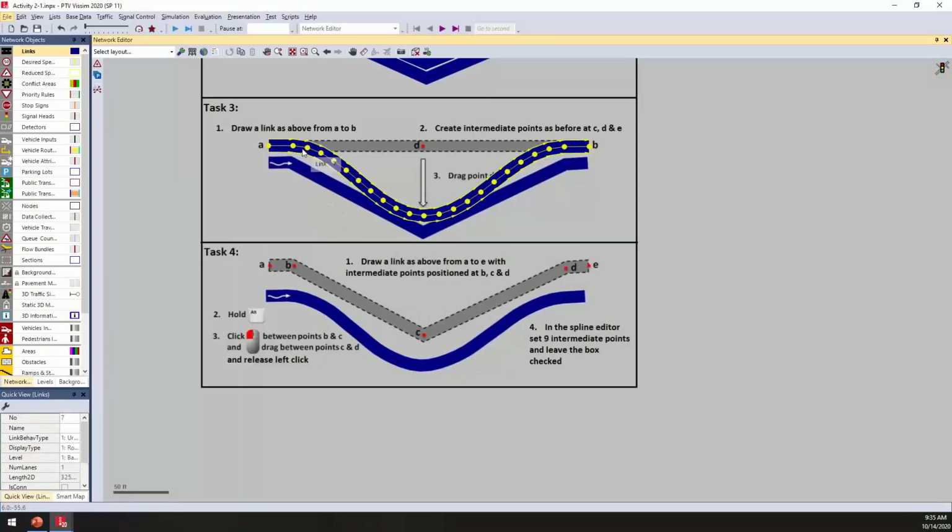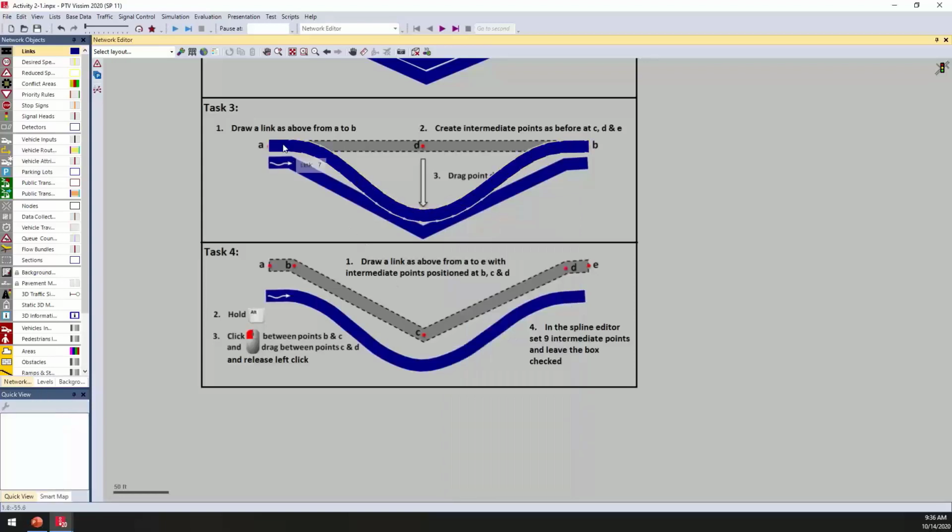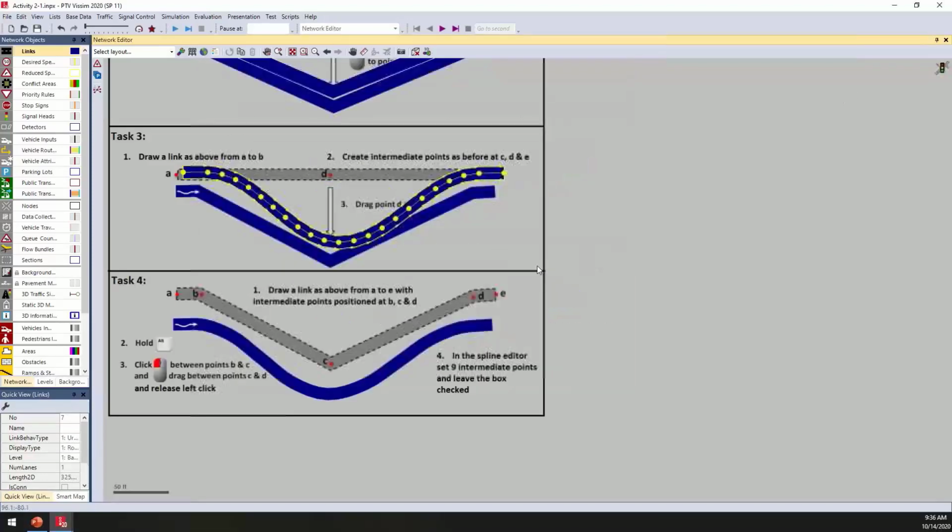And so essentially what that did is it added in 9 different points automatically in between those main points along that segment. And so you can add as many of these spline points as you want. Again, you can also do it for the link as a whole within that context menu. But if you really only want it for a section where you keep the endpoints intact, using that Control and Alt to just click and drag a section is probably the easiest way.